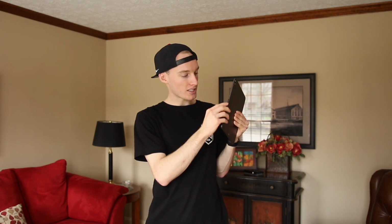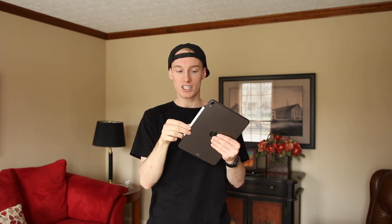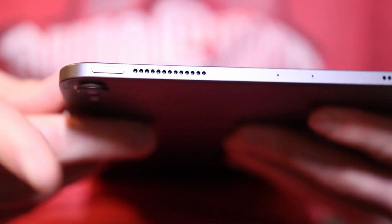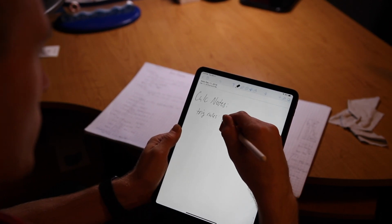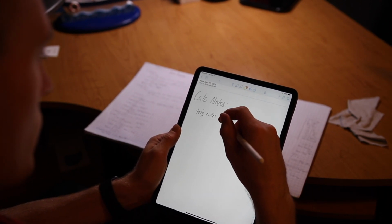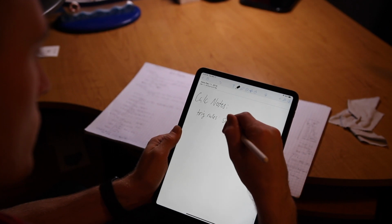Now the other thing is the flat side here with this little indentation. This is for the new Apple Pencil Gen 2. Awesome. It's got this little flat edge so it can wirelessly charge and magnetize itself onto here, so you'll never really lose it and you always have a place for it. It can come off, but you won't lose it as much as the other pencil, and it's flat, matte, very nice. That flat side lets you double tap to switch tools, so you can go to eraser or the last tool you used, or you can customize it yourself, and it makes a big difference.